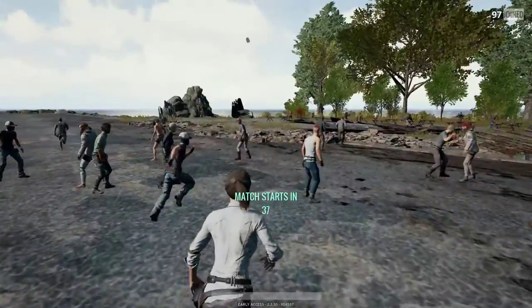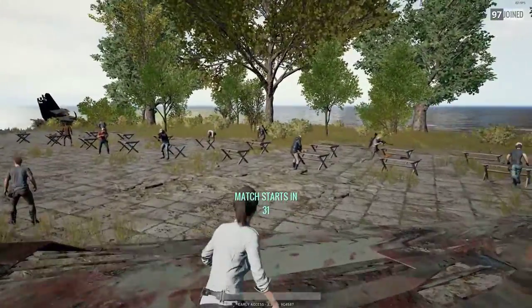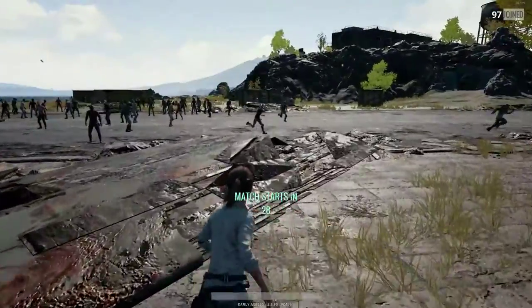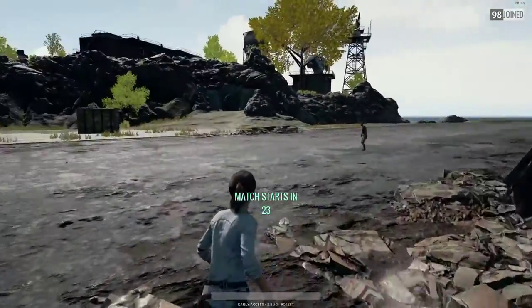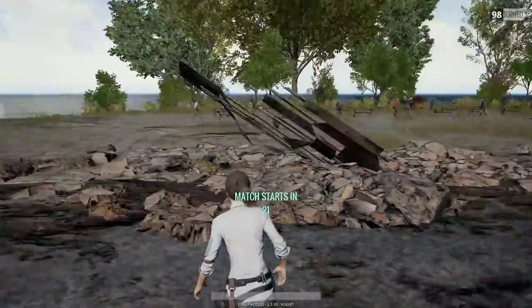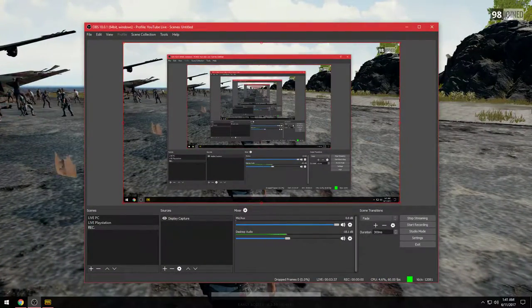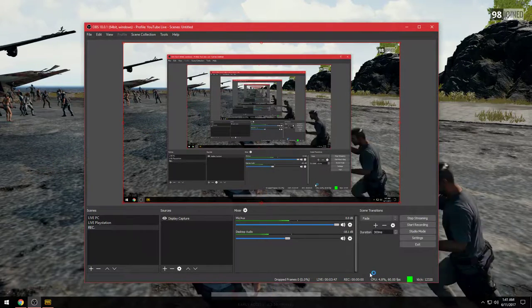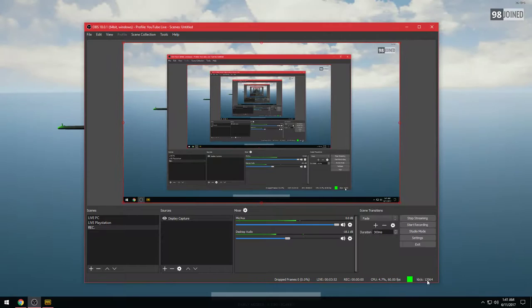Alrighty, we're loaded, good to go. Again, this is 1080p, 60 frames per second. At the beginning of the stream, I showed my settings for OBS, and we shall see how it plays in the game. Let me check my OBS, make sure I don't have any skipped frames. So no skipped frames, that's good. As you can see, the CPU is very low because I'm using the NVENC encoder instead of the CPU. And these are the kilobits per second.